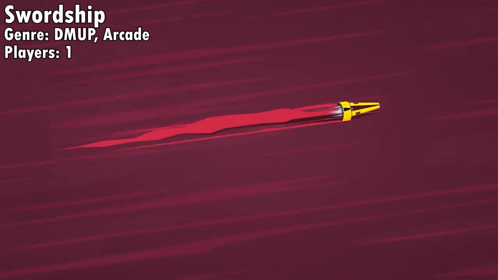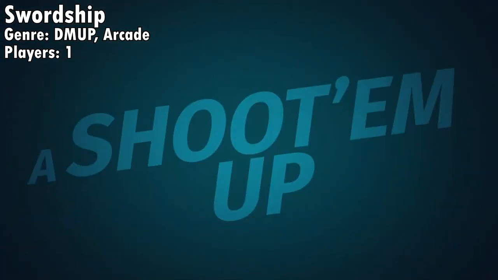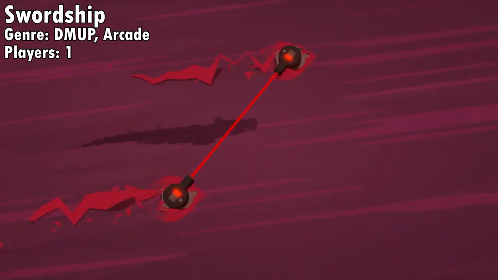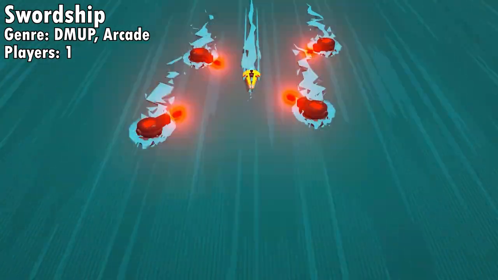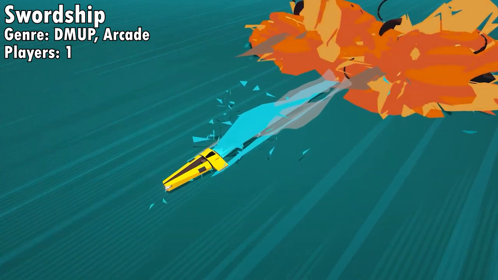From the old to the new then, and from a shoot-em-up to a dodge-em-up, Swordship is another new title which aims to flip the script on its head, giving you no weapons and a boatload of enemies to deal with as you skim your way downriver and use their own firepower against them.